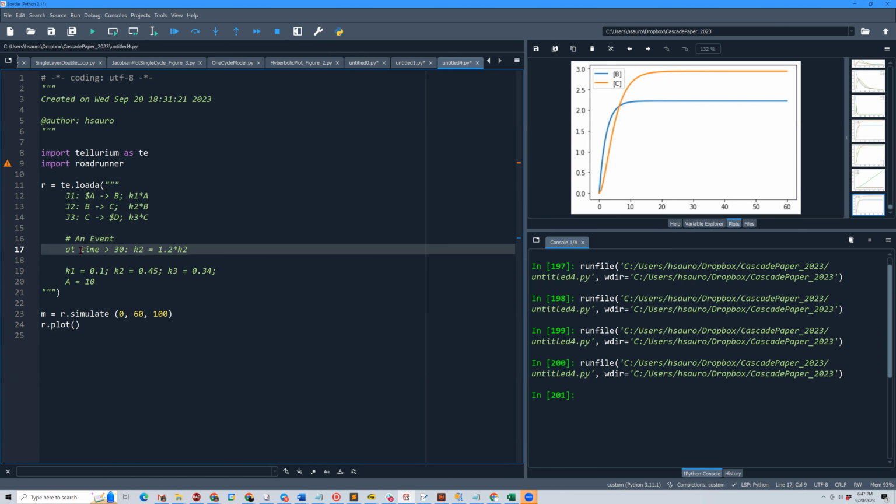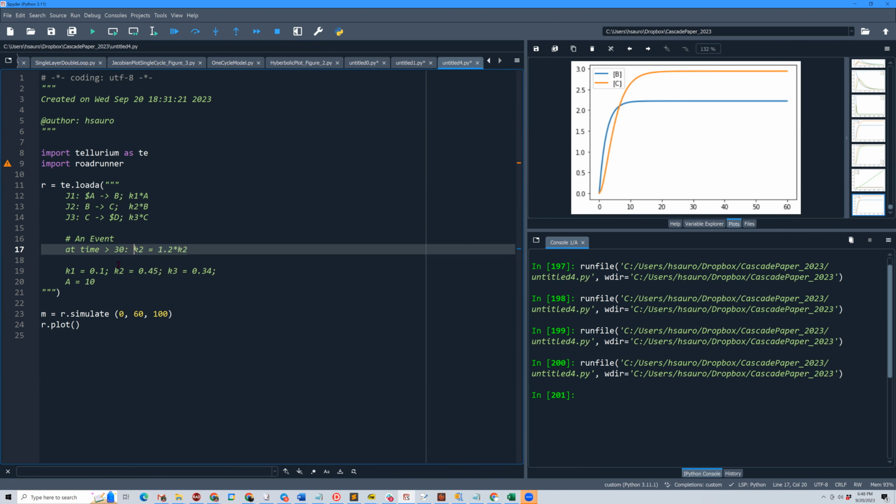What the event does is it looks for the transition when time exceeds 30. When that transition happens, it executes this line here. That transition is never going to happen again after 30 because that's a unique transition. It only happens at 30. You won't get 30 again as time moves on. So this effectively means this transition only happens once. This will become important when we talk about events that depend on concentrations, but let's come back to that later.